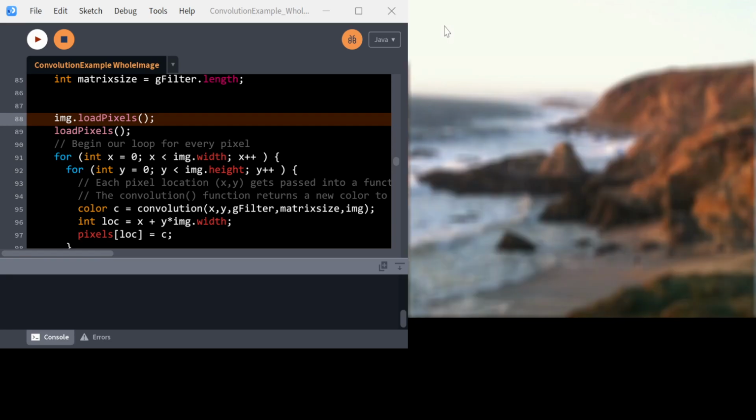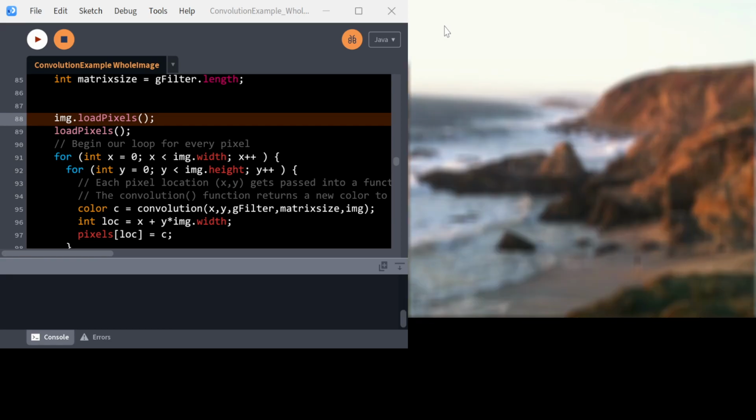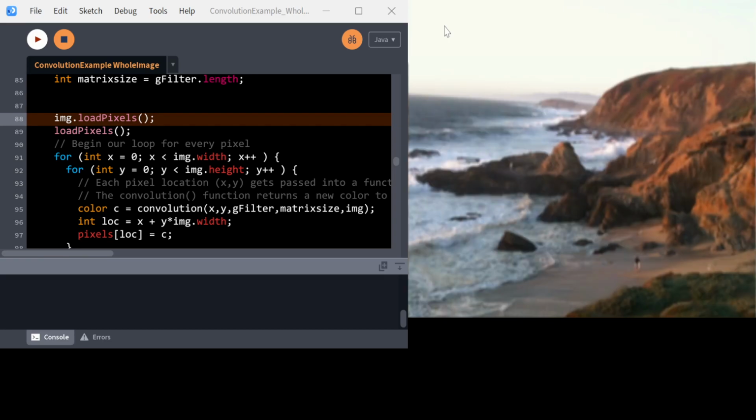Ooh, it took a while to process. Okay, so because we're doing a lot more math, it took a long time for it to go. So let me take it back to original. And then I'm going to press 4 for huge blur. So it took appreciable time. There was number crunching that happened, right? There was a visible amount of time taken, and it was simply doing a bunch of additions and subtractions and multiplications, right, to make this blur. 3 took a little while.